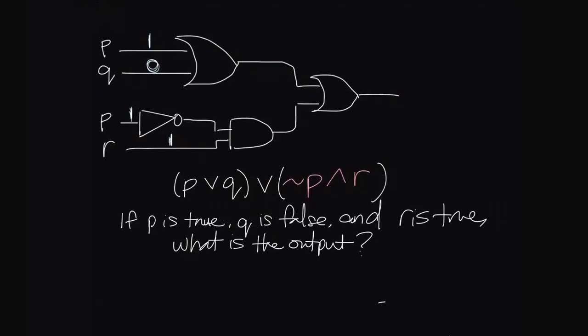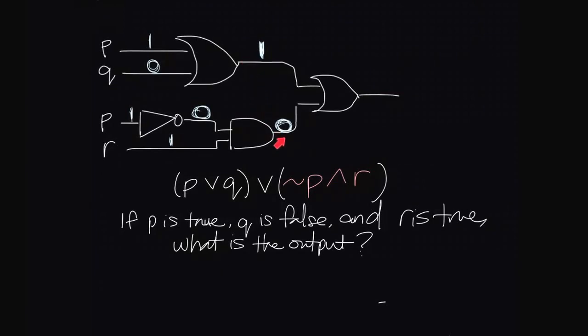Okay, so now we're going to go through the gates. Let's go through the gate up here first. A true and a false will give us a true in an OR gate because the requirement is that if at least one of them is true, then the output is true. Okay? Down here, P being 1 goes through a NOT gate, so it spits out a 0 over here. Okay? So now we have 0 and a 1 going into an AND gate. And the requirement for an AND gate is that both have to be 1s in order for us to get a 1. And so that's not the case, so there's a 0 right there.